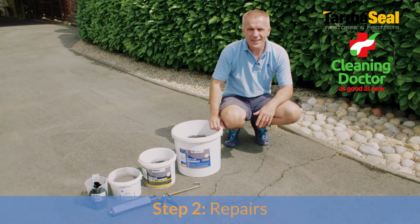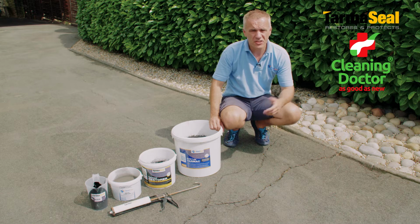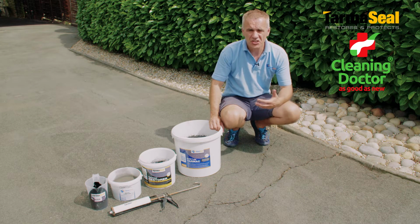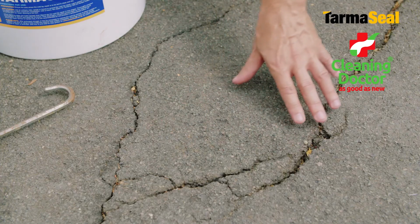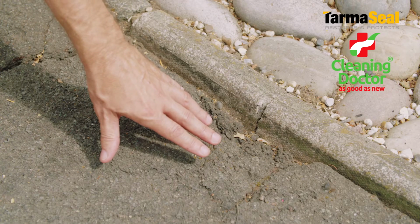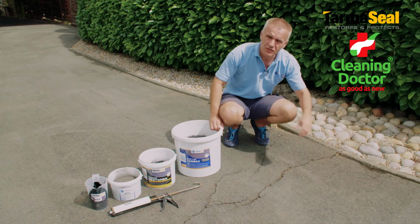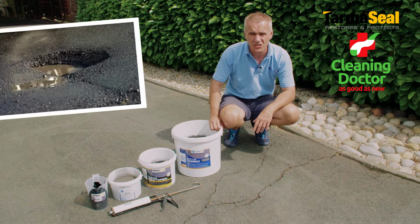So we all know that with any DIY or building type project, preparation is always the key. When it comes to tarmac, certainly that principle doesn't change. Generally, if the surface has reached the point where some kind of coating needs to be applied, then there's a good chance that some other issues may have occurred. Now this could range from minor cracking to more significant cracks, as we can see here, to edges breaking away, maybe a little bit of subsidence, to more general potholes or surface deterioration.